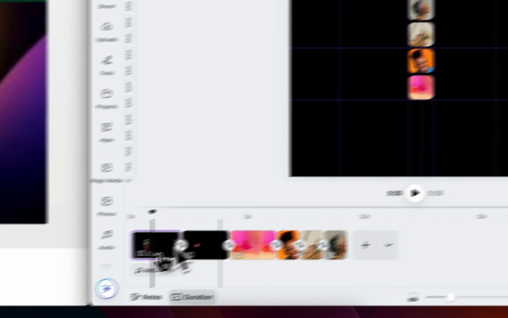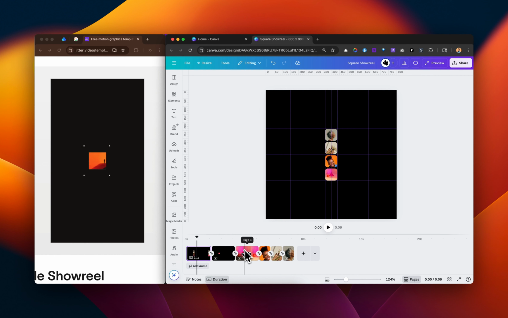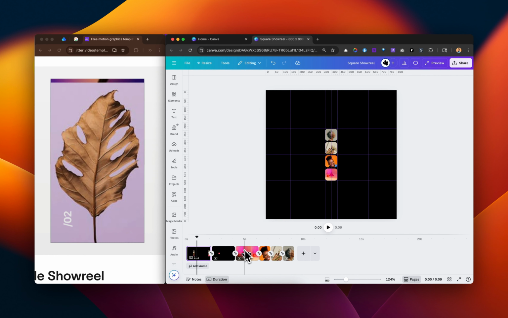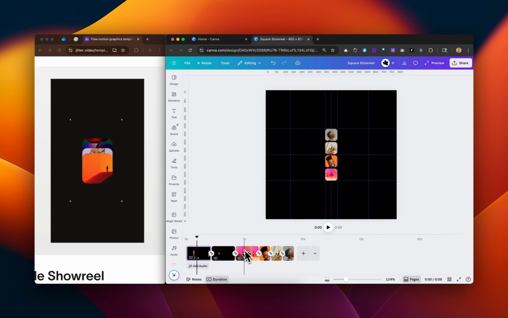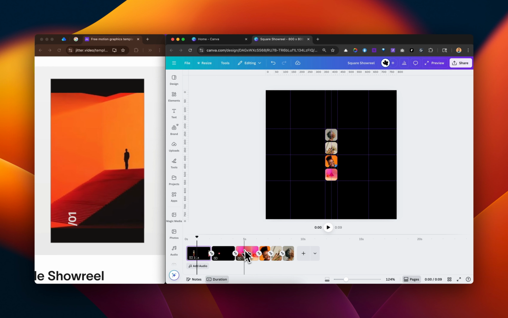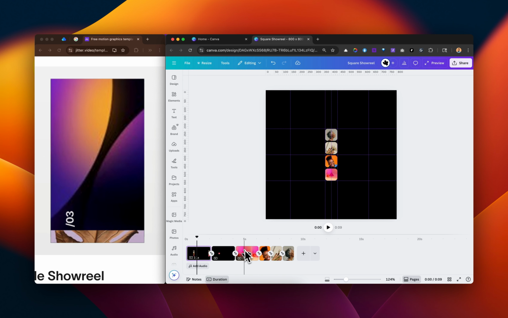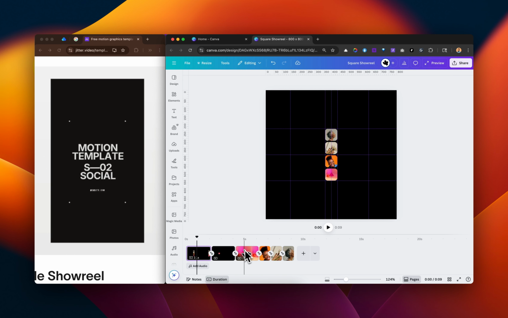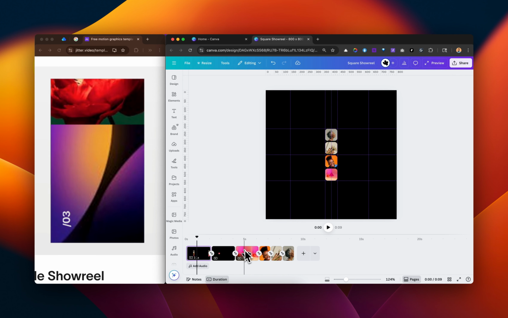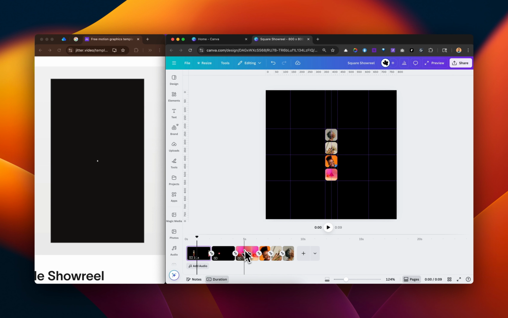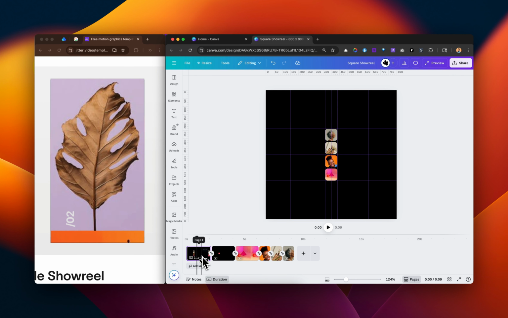So what I did here, and I just need to mention this: when you're creating motion and you want to make sure that the next scene is smoothly or smartly animating with the previous screen, you need to use the animation called Match and Move. When you're using Match and Move, it just makes that happen. But that can only happen when you have all of the images that you want to use on the very first page. So everything I want to do on this animation, I already have on the first screen.